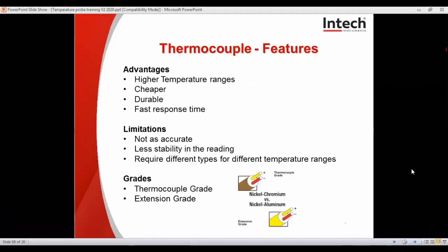Here we have some of the advantages of a thermocouple. They can do higher temperature ranges, they can be cheaper, they're more durable, and they have a fast response time. Limitations are they're not quite as accurate, there's less stability in the reading because it can jump around a bit, and it requires different types for different temperature ranges.